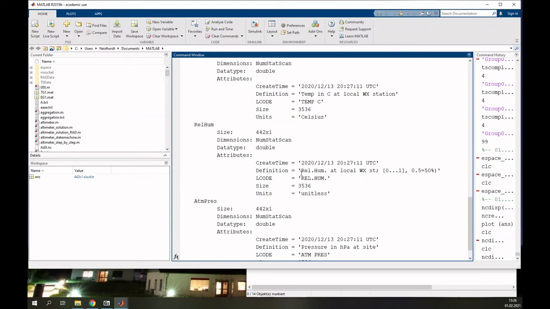The definition is like this, and you have a special LCode which defines a shortcut, for example, or acronym, an ID for this, and then you have no units here.